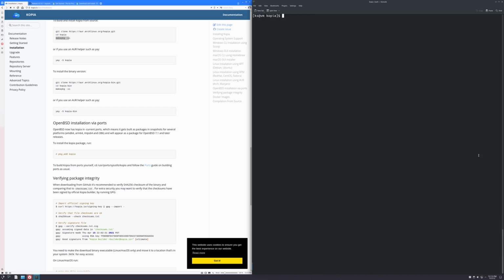Now we can go out of here, just go back to our normal out here. But once we're going to set this up, we want to set it up as the root user. So we're going to type in sudo su. Okay, that's good. Now we're going to make the repositories that we want to do.